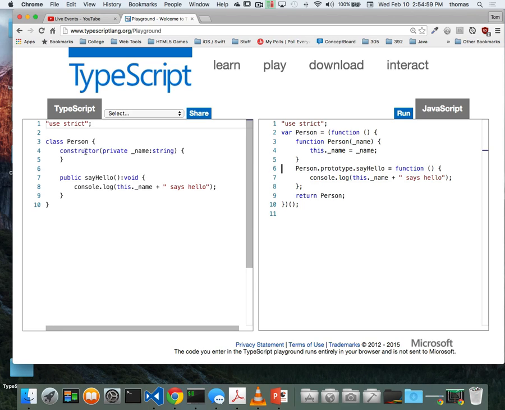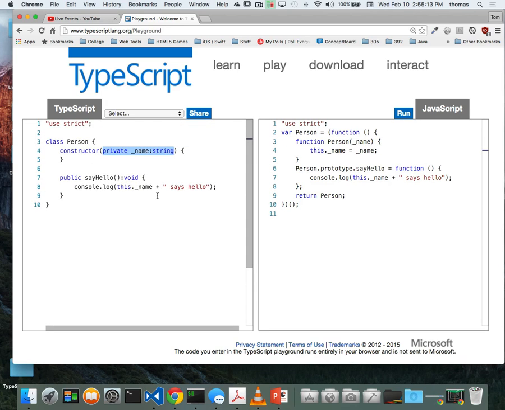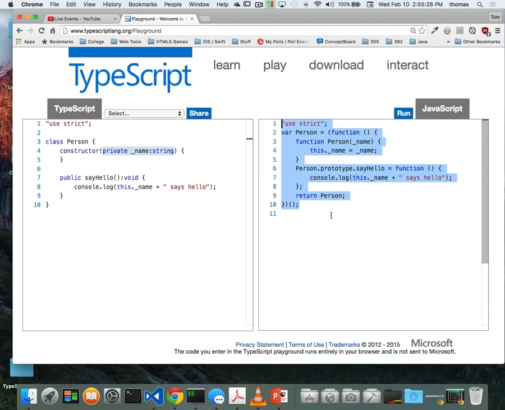So this is one of the shortcuts that's a candidate for entry into ES6, and you're going to see this stuff, or ES7. As we move towards the next version of JavaScript, you might see it possible. The other thing that you can also see is things like lambda functions, right? A lot of times if I have an anonymous function, as an example, like this one, if I was to write this code here, I'm just going to copy this code for a second. Because remember, TypeScript is JavaScript.